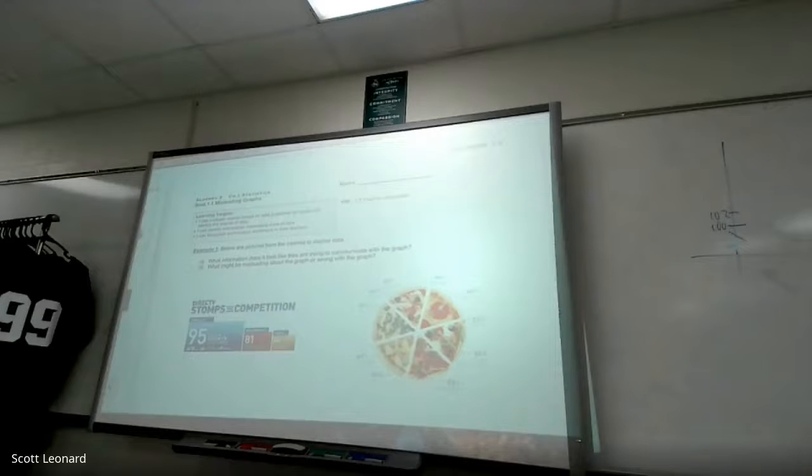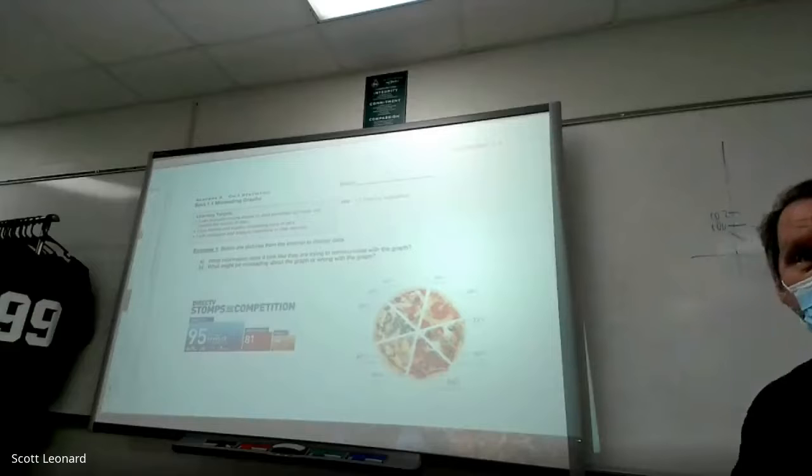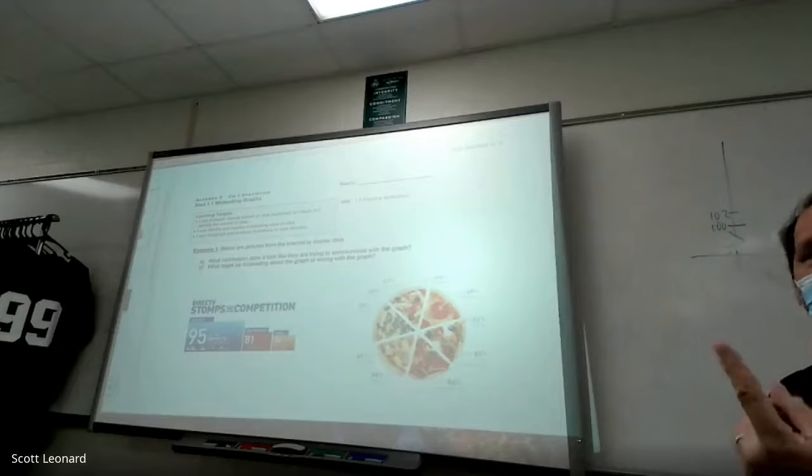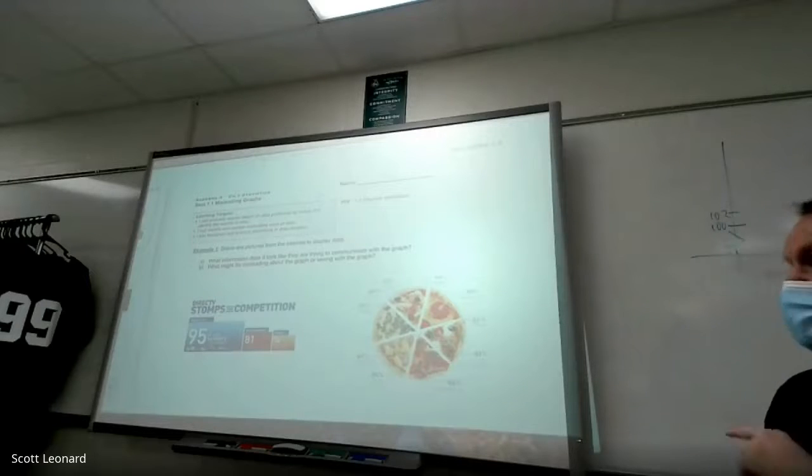What is misleading about this? Doesn't add up to 100. So most likely, I can like pepperoni, mushrooms, and that. You can like more than one thing. Otherwise, if you only had a choice of one thing, it would add up to 100. What else is misleading about the graph?